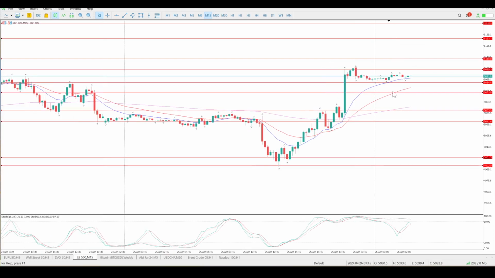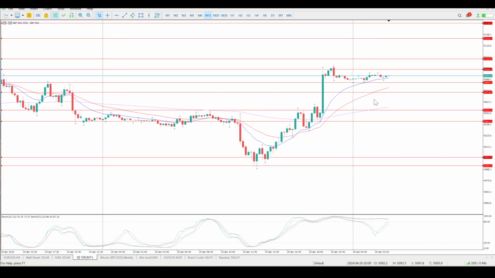I don't think you're going to drop to the downside, to be honest, but if you do, then you need to pay attention to this 5050 area. I think that's going to be the most logical zone of support that we're going to find. And then the last scenario that could possibly play out is that we just extend to 5110 and drop to 5073, and we just range here for Friday, which is also a fairly strong possibility.